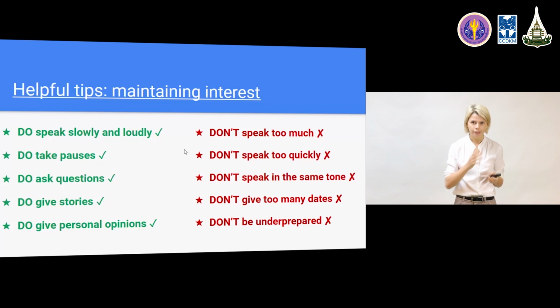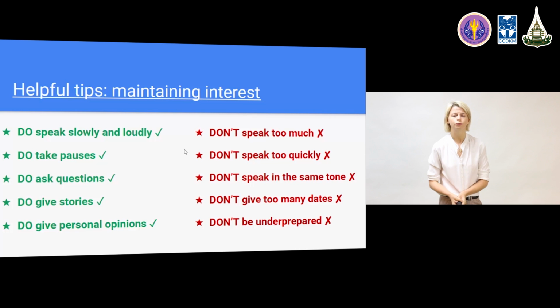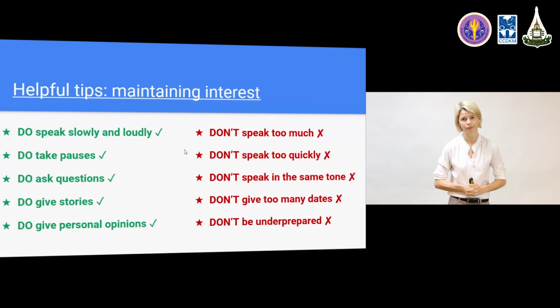So practice changing your tone, going up and going down, going up and going down. This can be difficult for native speakers of a tonal language. So my advice to you is listen to as much English as you can. Short clips on YouTube. Look at some of those videos I showed you before. And try to not focus on the words. Try to forget the meaning of the words and instead listen to the change in tone.